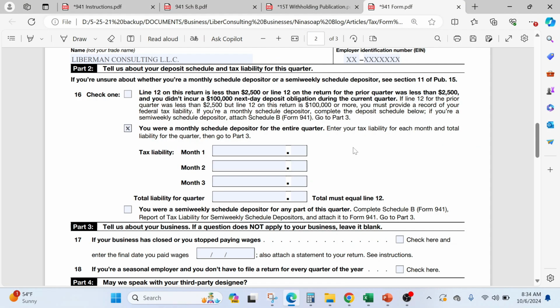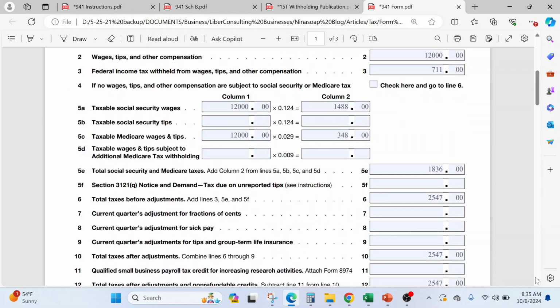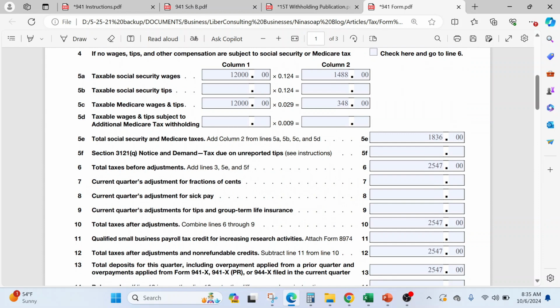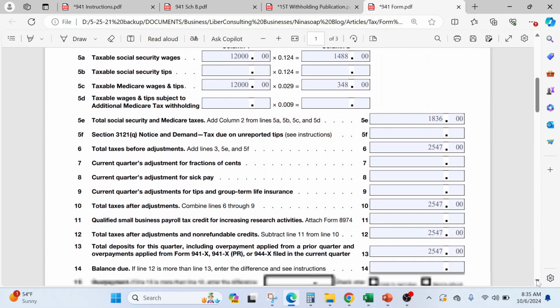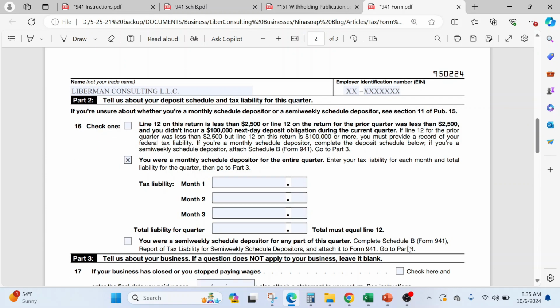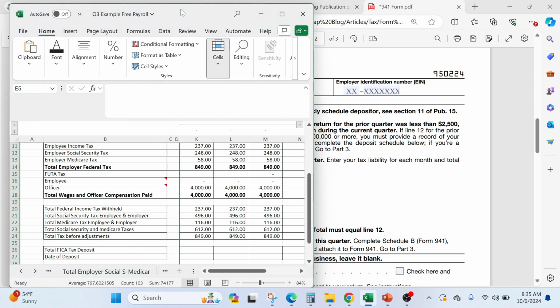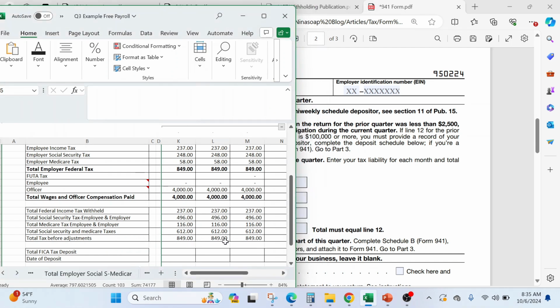But if you have adjustment, you will need to take that into consideration because they want your total to match line 12, and you'll notice that line 12 is after adjustment. So your tax liability, that total to 2547 or whatever that line 12 is, those 3 months total should match that line 12. So if you claim some adjustment, you'll need to take that into consideration as well. So here is A49, A49, A49.